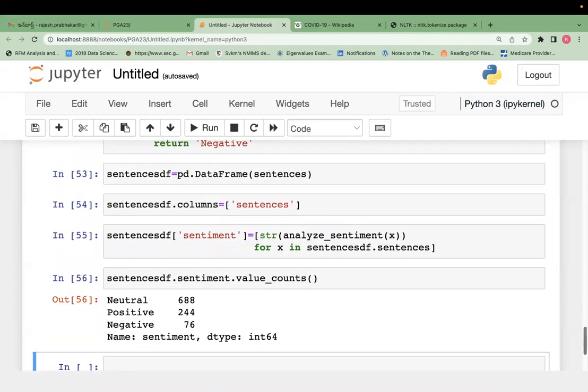These are the sentiments for the 1008 sentences we have in our data.